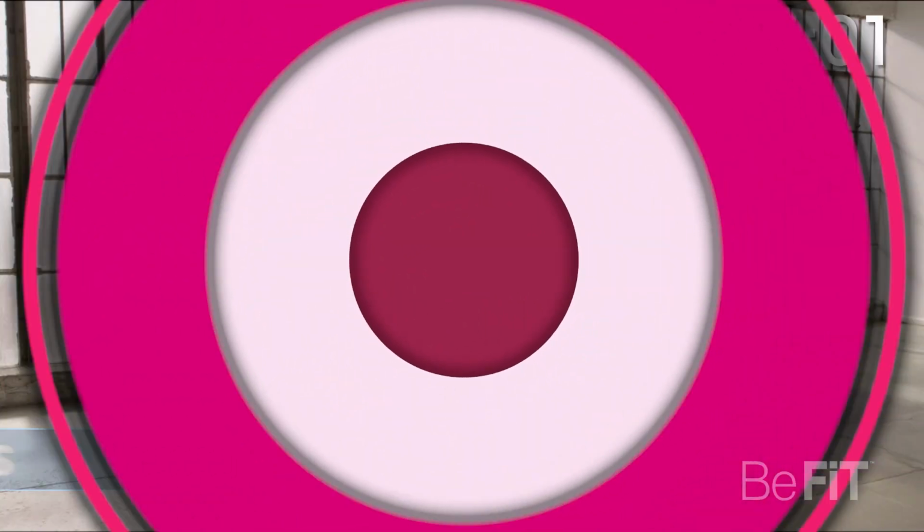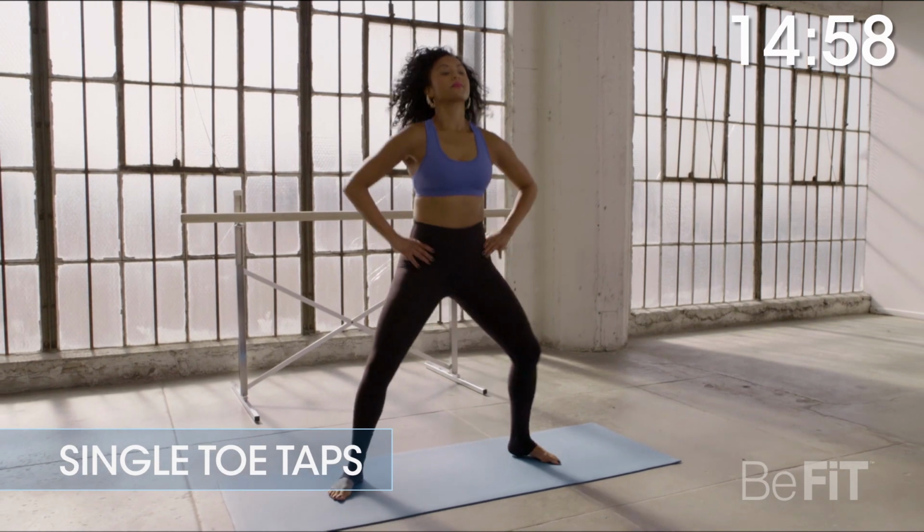Three, two, one. Rest for 30 seconds. Three, two, one. Single toe taps for 60 seconds.